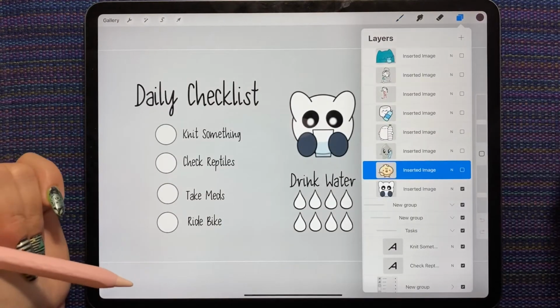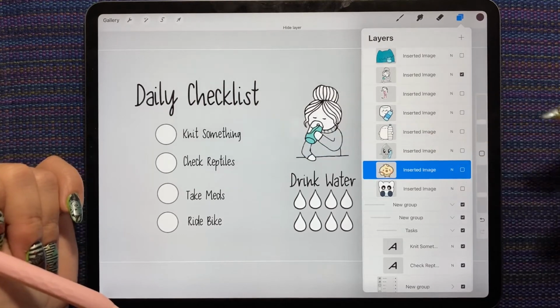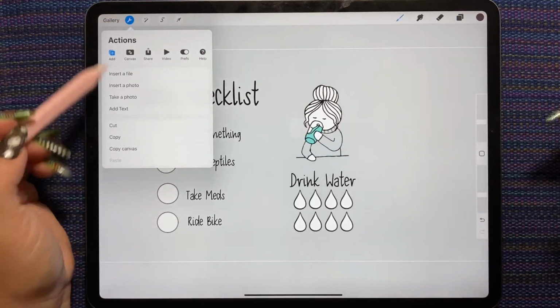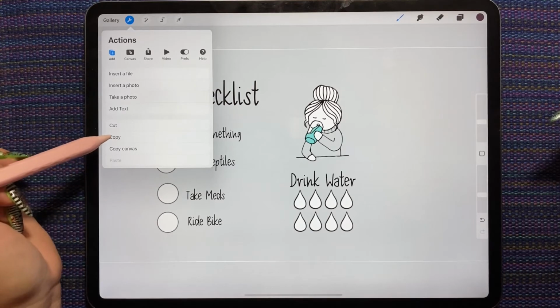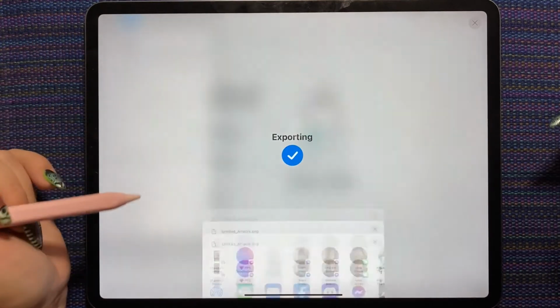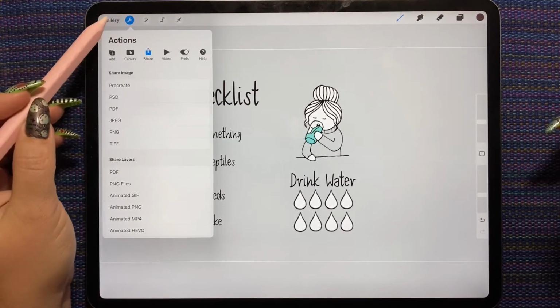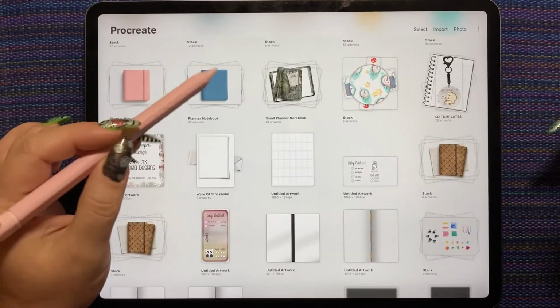This is one that I've made in the past in Procreate. It's just got all the things I like to track. Share, PNG, copy, and we'll go back to the gallery.